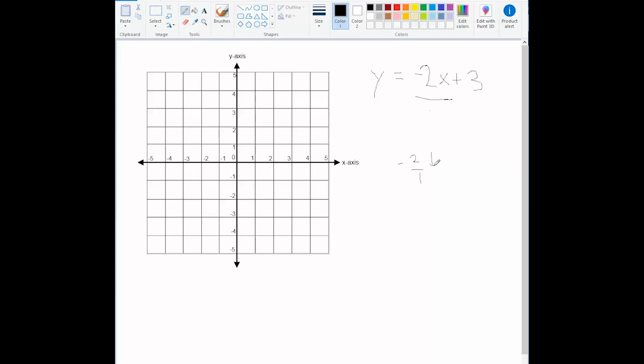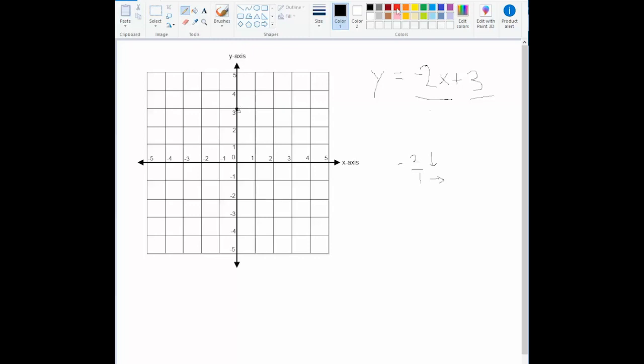So we know that our slope of the line, from one point to the next, is going to go down 2 spots. And then because the 1 is positive, we're going to go right 1 spot. And then we also learn in slope-intercept form that positive 3 is our value of b, which represents the y-intercept. The y-intercept is always the point that crosses the y-axis. So we know the y-intercept is right here.